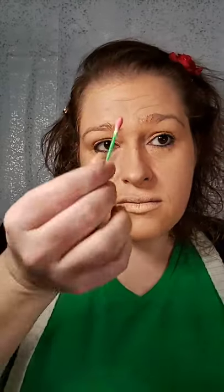We're going to take our Q-tip. Everyone should have a Q-tip. If you don't have a Q-tip, you could always use your paintbrush. I typically do use my paintbrush for dots, like for how we're doing this. However, not everyone has paintbrushes, or most people have Q-tips. I just wanted to show you that there's other ways to do it. Use the tools that you got. So right now I'm feeling very Q-tippy.